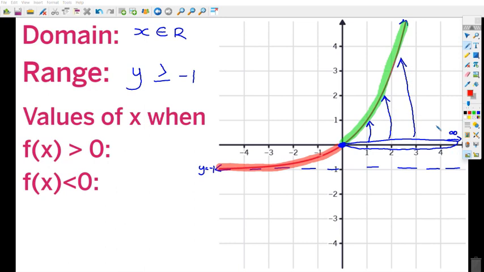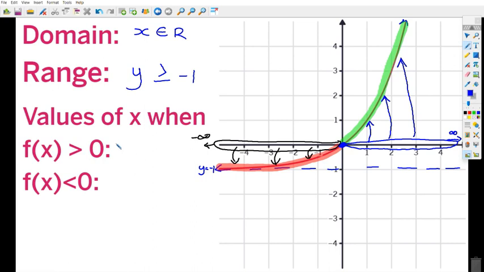But if I go in the opposite direction and I go down this way, to the left, all of these x values, all the way down to negative infinity, where's my graph? Below the x-axis. Below the x-axis, below the x-axis. Can you see that? Okay, I hope that's making sense. So where's f(x) greater than 0? To the right of my x-intercept or to the left of the x-intercept?